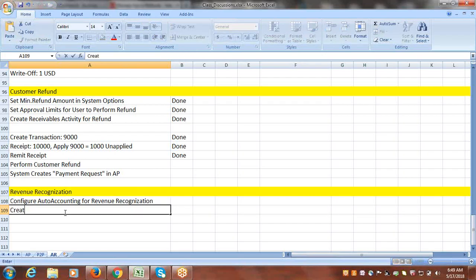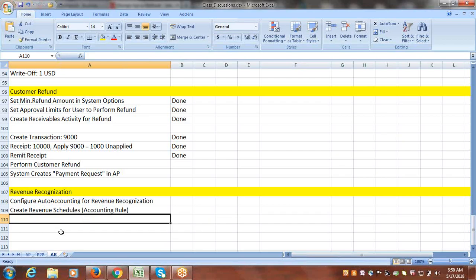We have to create revenue schedules. It's nothing but the EBS accounting rule, which we create for the purpose of revenue scheduling. That is the reason Fusion gave it the name revenue schedules. That's all. Once we're done with that, we'll create the transaction.